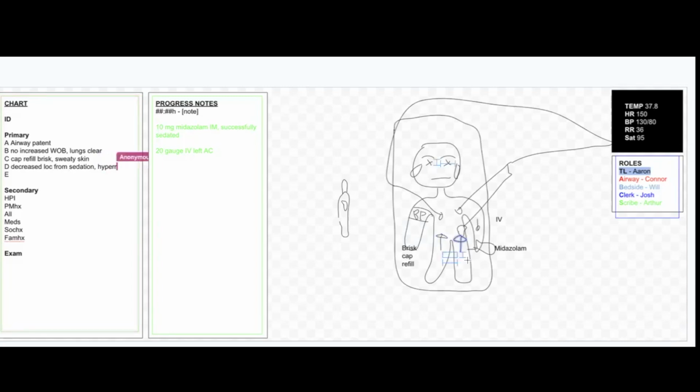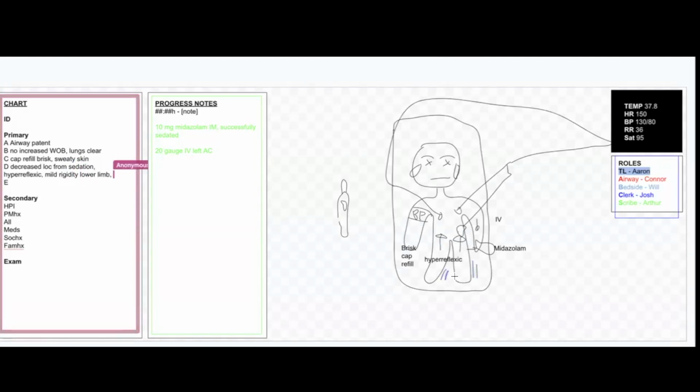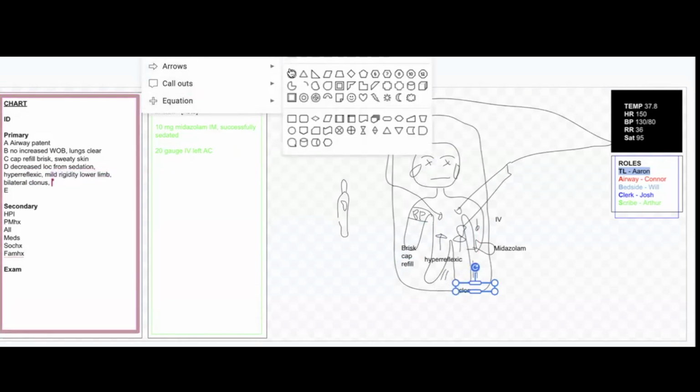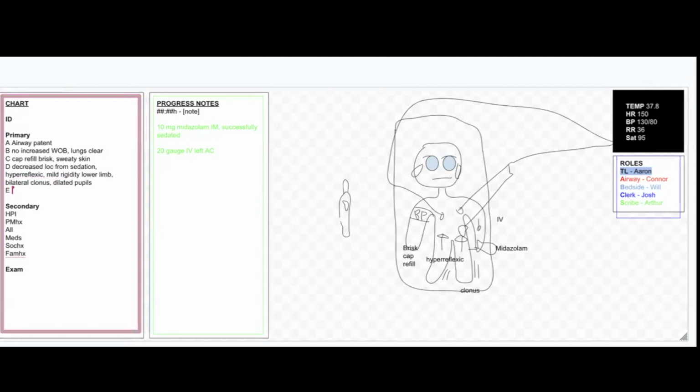Okay, and then I'm going to check to see if there's any rigidity in their lower limbs. In the limbs, they have mild rigidity. And then any clonus in their feet. There is some ankle clonus bilaterally. And then checking their pupils, I'm going to swing a flashlight between their pupils. When you check the pupils, they are reactive, but the pupils are quite big. Okay, and then next I'm going to roll them over and examine from head to toe on their front side and their back side to see if there's any signs of trauma. No signs of trauma.